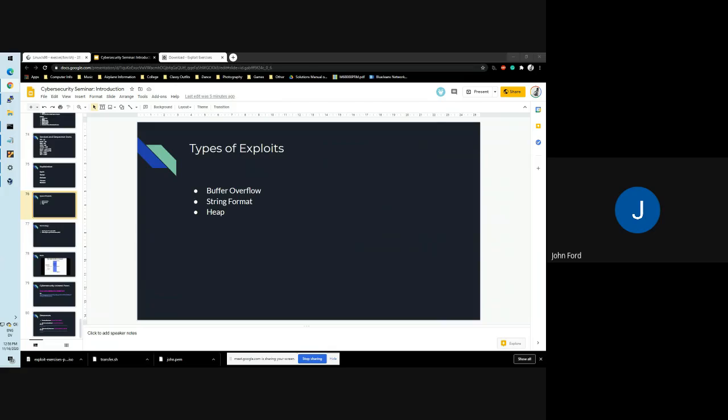However, I learned all this stuff. I know I'm kind of a little bit all over the place today. I learned all this stuff from LiveOverflow. It has a terrific binary hacking course where he goes through all of these exercises. And I'm also putting a link to that here. I'll probably put it in the PowerPoint as well after this seminar. But for now, you have it in the chat.